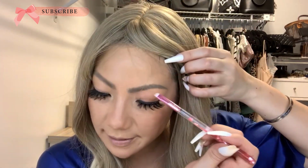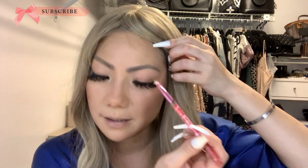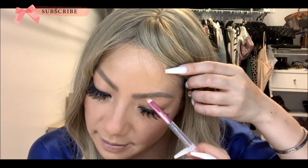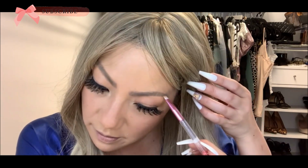Okay, so I'm back. Sorry, I should have had you guys take a look to be able to compare the before and after, but as you can see, the brush is working great. It has harder bristles, so it really does work nicely when I'm applying the eyeshadow to my eyebrows. So yep, I think I love it because it did lighten the eyebrows, and so it's really looking like that typical Gyaru with bleached eyebrows, bleached blonde hair, yada yada. And so I'm just finishing up here, and let's go ahead and move on to the cheeks.